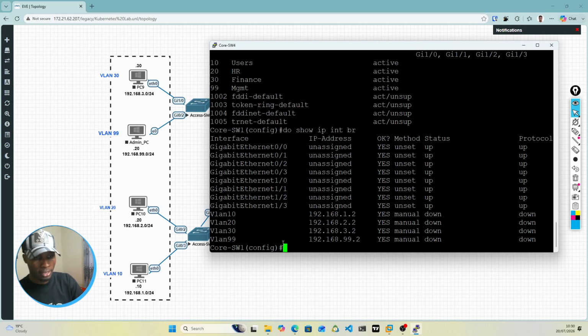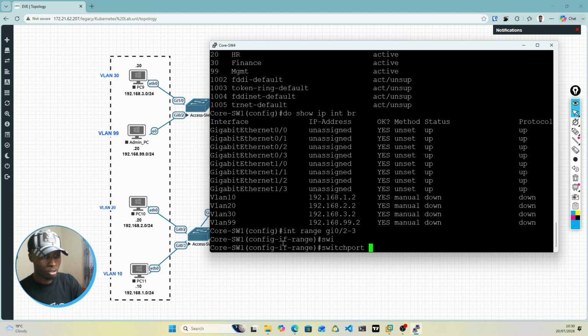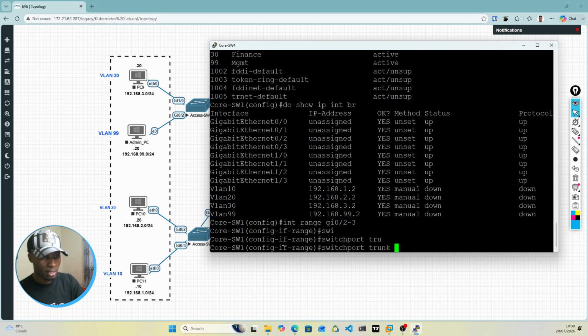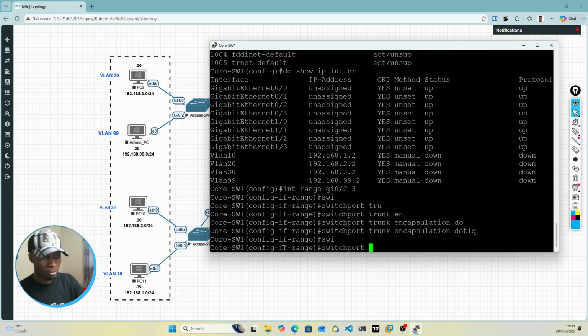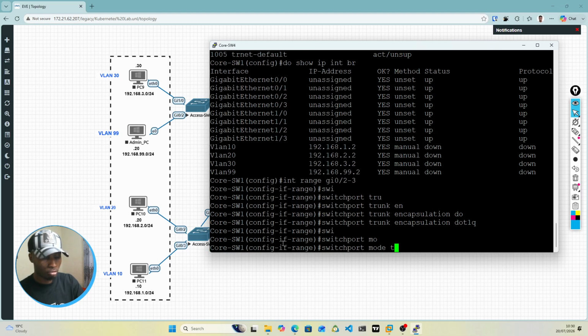So we'll just do an interface range, and we'll go to Gi 0/2 - 3, so we can set them up as well. So you just do the switchport trunk encapsulation dot1q. We'll do that, and we'll do switchport mode trunk.